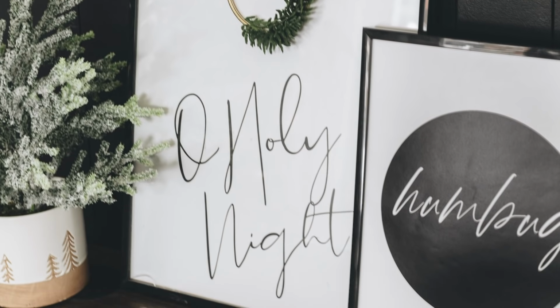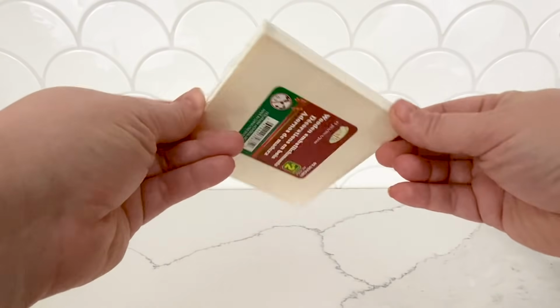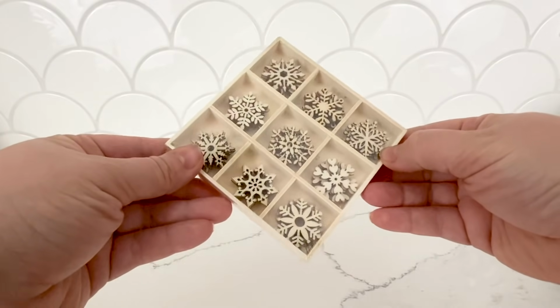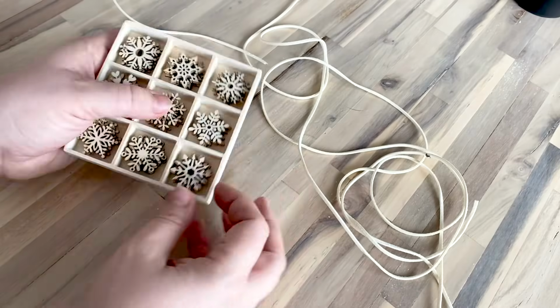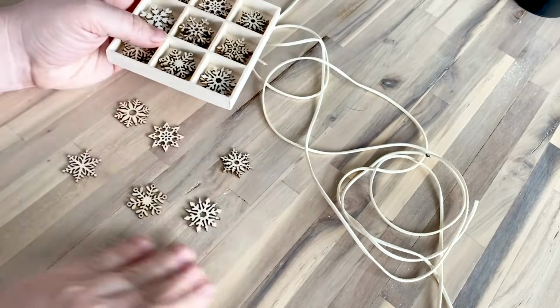For my next DIY, I found these wooden snowflakes at Dollarama. They were a couple of dollars. There's a whole bunch of snowflakes in here, and I decided to make a really cute Scandinavian garland with them.